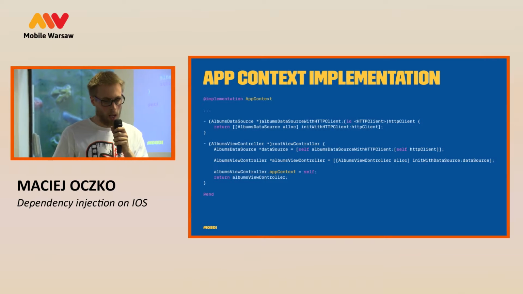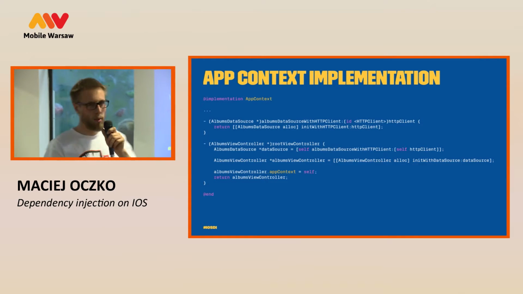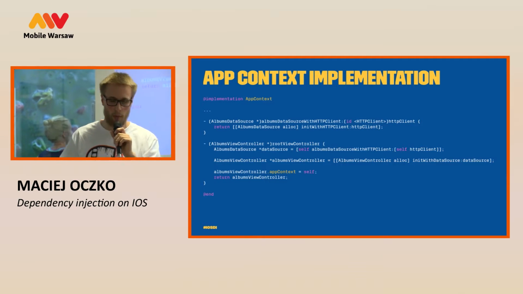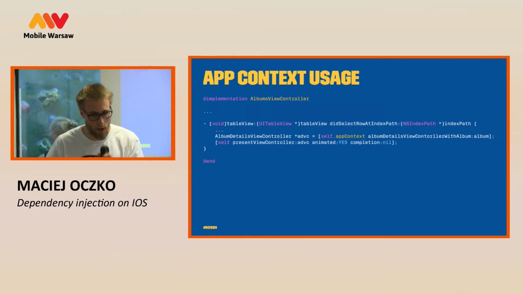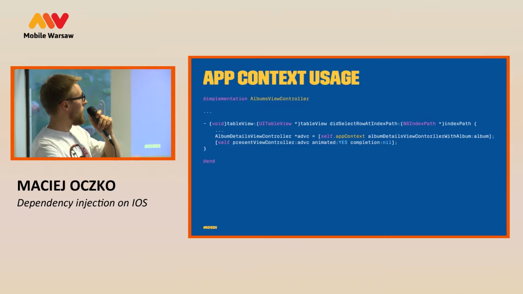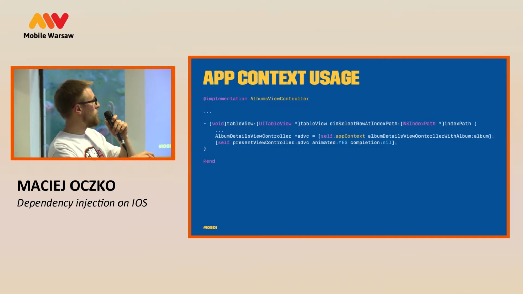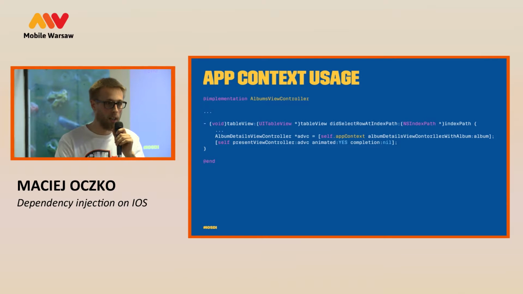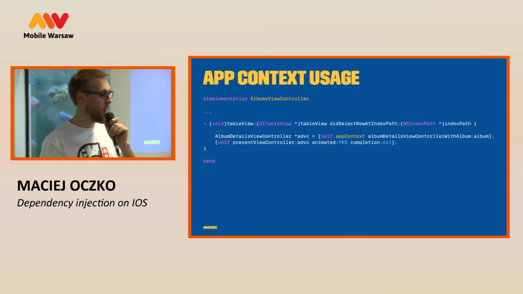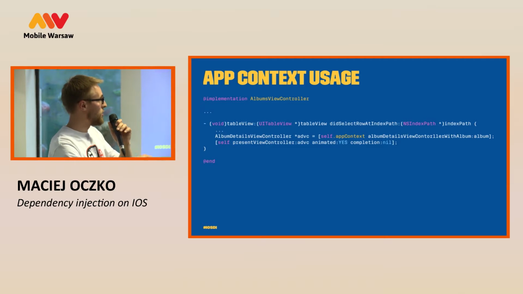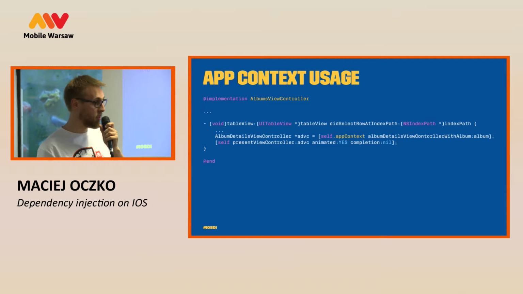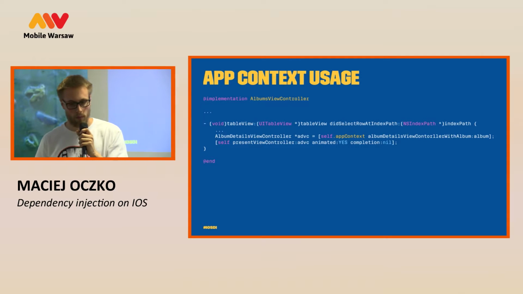Why is this nice? Because our albums vController, as you see here, is probably a list of albums. And after tapping on our list of albums, we may want to see album details, right? So when I select my item, I just want to ask my application context for the proper vController. I don't want to care about its dependencies, about the additional music player that is going to be there to play this album and everything. I just want to get this controller and present it. So passing application context is a really nice solution and simple to start.